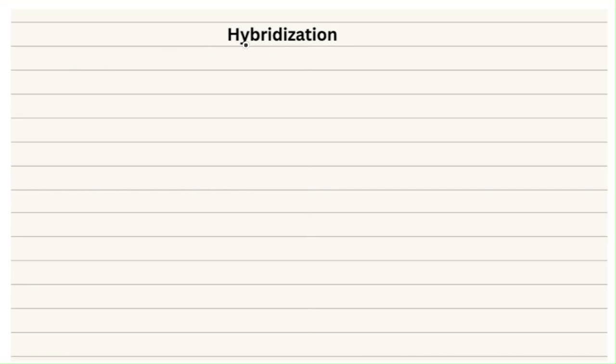In this video, let's learn hybridization of carbon in alkanes, alkenes, alkynes under 10 minutes. So, what is hybridization? Hybridization is mixing of atomic orbitals of central atom. So, in hydrocarbons, the central atom is carbon. So the carbon will undergo mixing of atomic orbitals to form brand new hybrid orbitals.